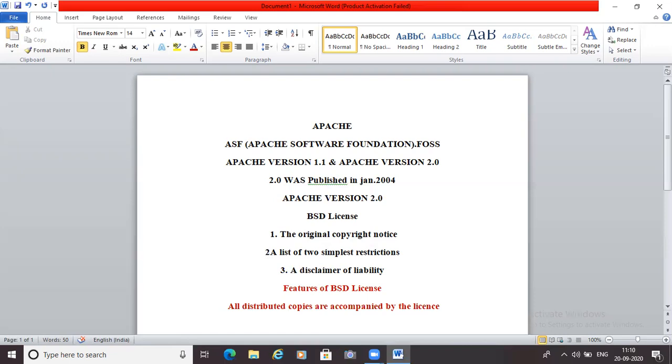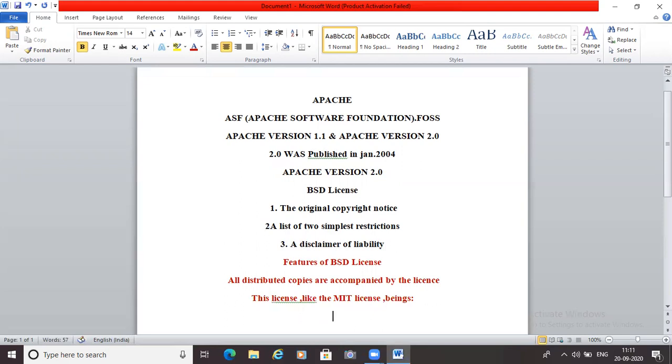Okay, a license like the MIT license. Here, what happens is you write the copyright symbol.